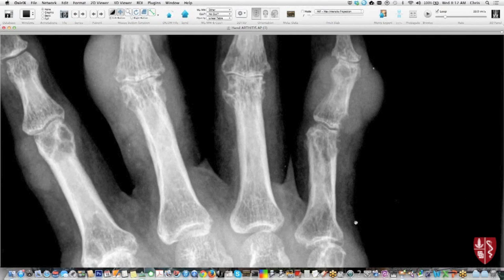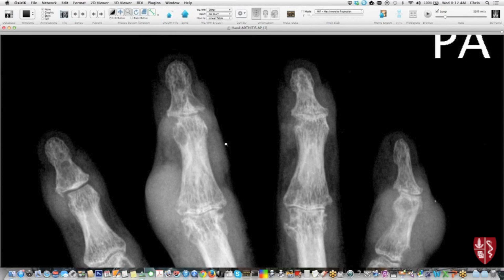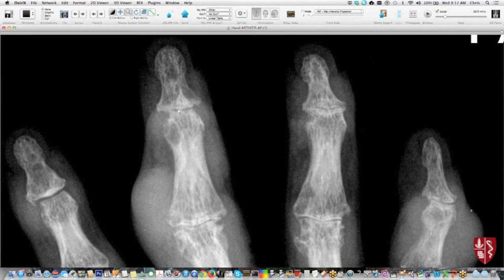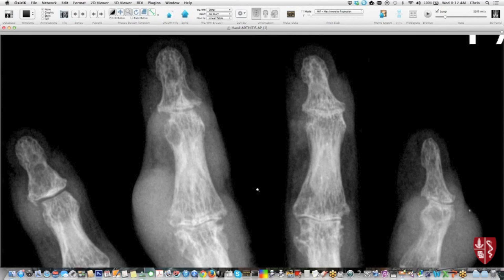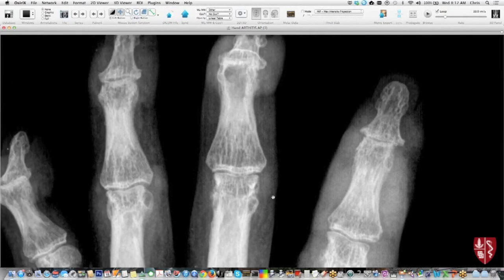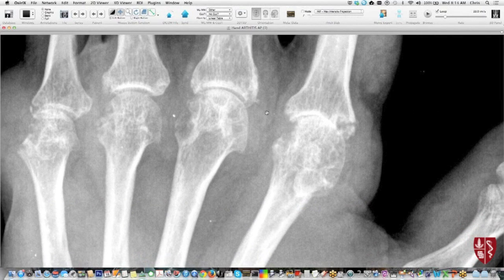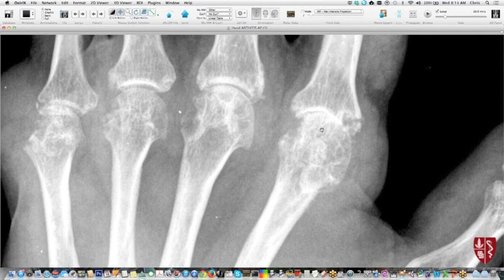And it may be scattered around, like you see different joints here with different focal lucencies that are consistent with erosions. If you just had this one joint here, you might think of something like psoriasis, but that wouldn't fit with the soft tissue masses and all the other prominent erosions scattered around here. And again, you can have some overlap, but this patient had pretty advanced gout, bilateral involvement, and usually that clinical diagnosis is fairly evident. So again, here's a big erosion into this MCP joint and so on. That's where you get uric acid levels and stuff like that.